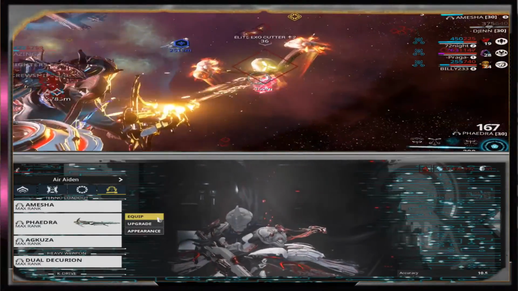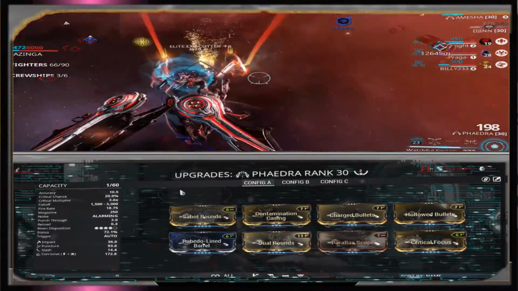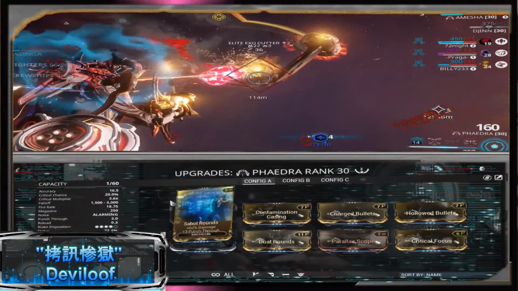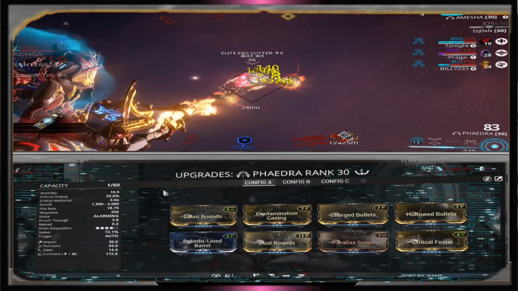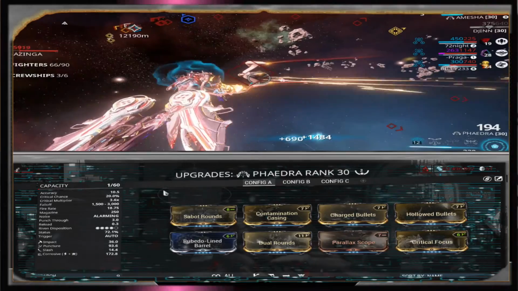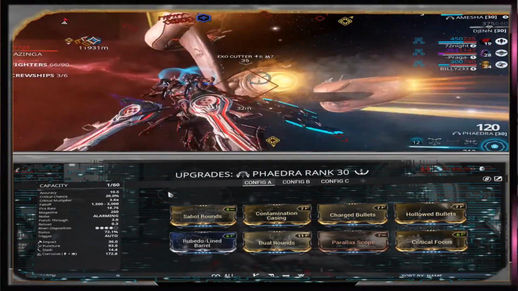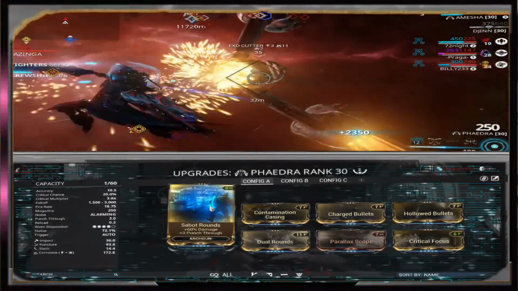I don't even know why I'm doing this video, but nonetheless, I've chosen Phaedra to be my primary weapon with this loadout, because why not? It's like the best assault rifle Archwing weapon you've got at the time. I kind of wish that it didn't spread as much as it did. I wish that it had the accuracy of like a Velocitus, but I digress.